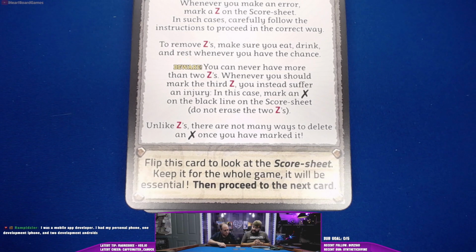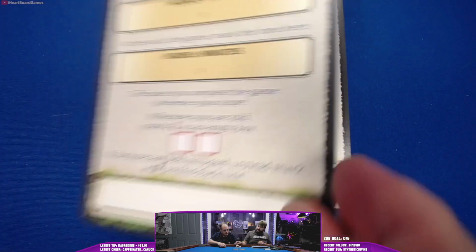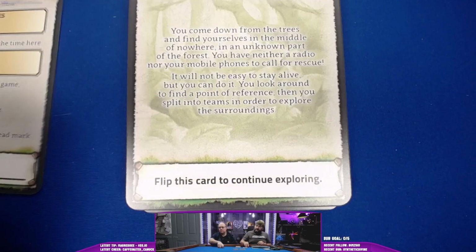Unlike Z's, there are not many ways to delete X's once you have marked it. Keep this card to look at the score sheet. Keep it the whole game. It will be essential. Proceed to the next card. All right. Mark the time here now. Okay.